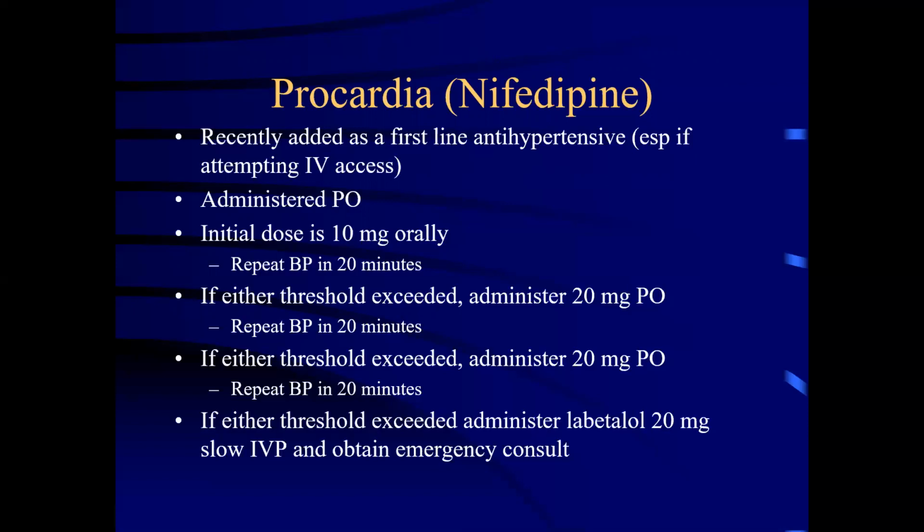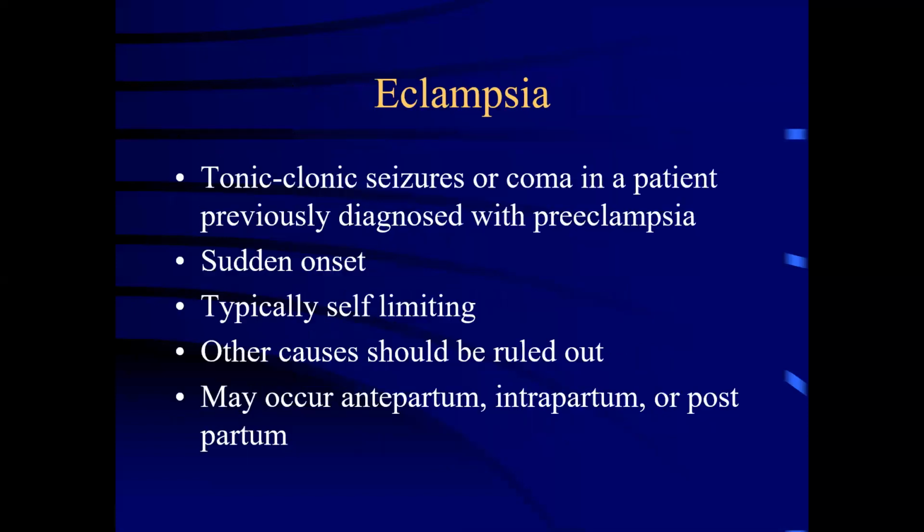And you do want to consider consulting cardiology or an intensivist as well when you're giving all these medications, especially if they're not being effective. So eclampsia. So we can go from preeclamptic to eclamptic really quick. And sometimes we miss knowing that they're preeclamptic and they come in seizing. So you become eclamptic when you are having tonic-clonic seizures or in a coma. And this can be diagnosed or undiagnosed preeclampsia, honestly, if we haven't caught the preeclampsia yet.